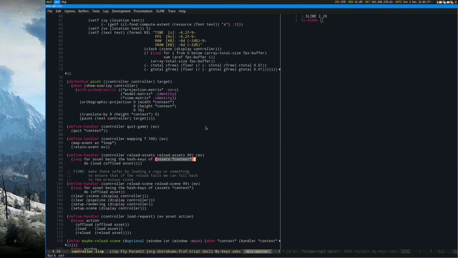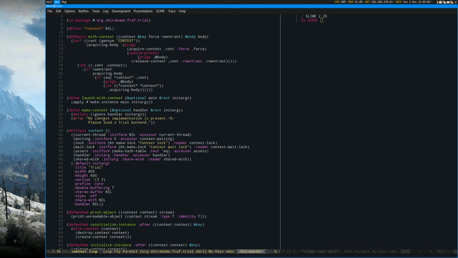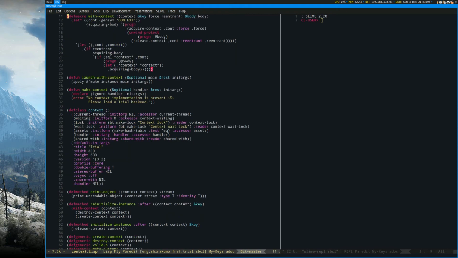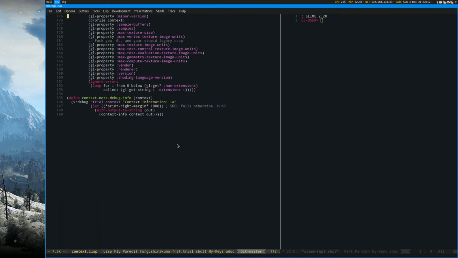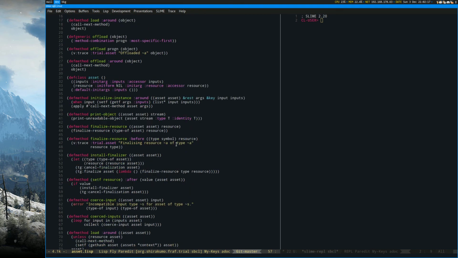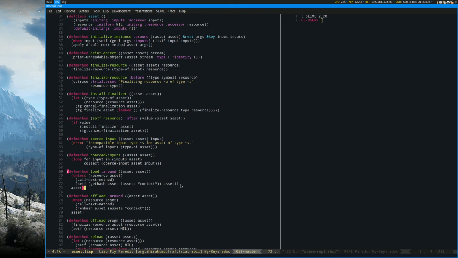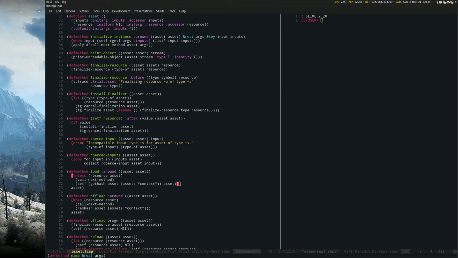Oh yeah, we do. It's saved in the context, right? That's only for OpenGL assets, though, I think. Is it? Or is it for everything? No, it's for everything. Okay, so we do have a table of all the assets that are currently loaded. So you could traverse that to get a suitable output.